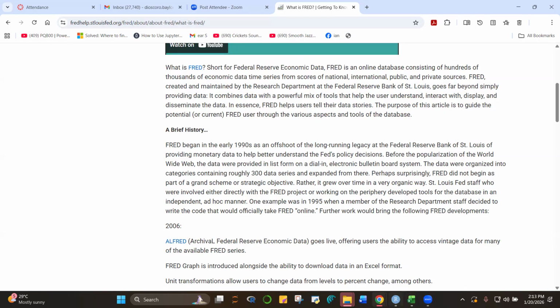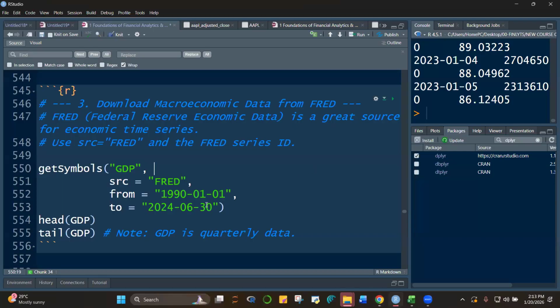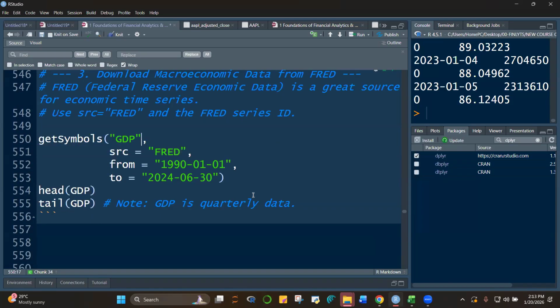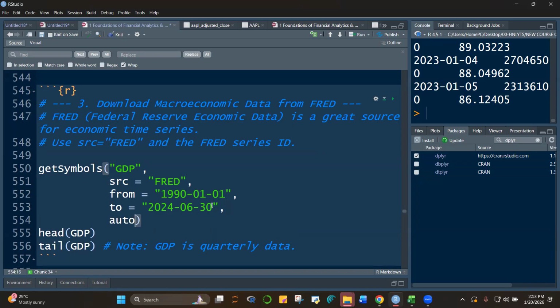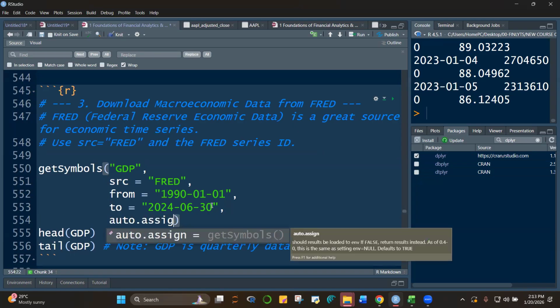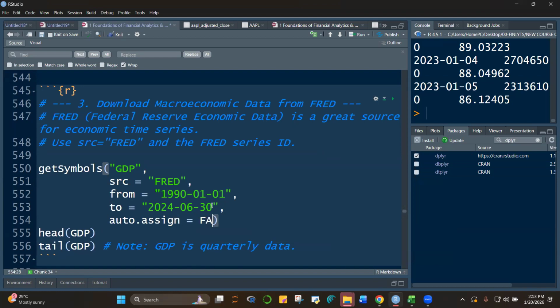So let's once again go to our R and use getSymbols again, but this time we're getting it from FRED, GDP, class. So the default is US data, from 1990-01-01 until 2024-06-30. Okay, now let's see what will be given to us. Now let me introduce this one, class. I'm going to put here auto.assign equal to FALSE, class.